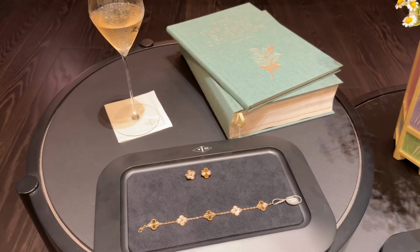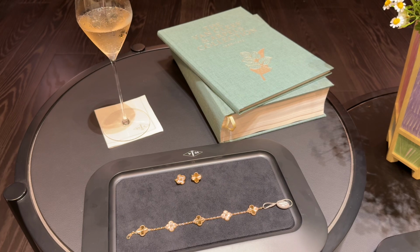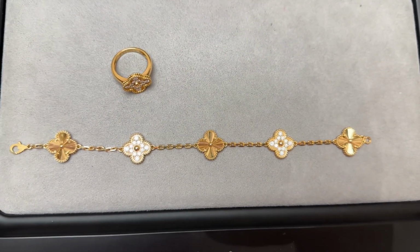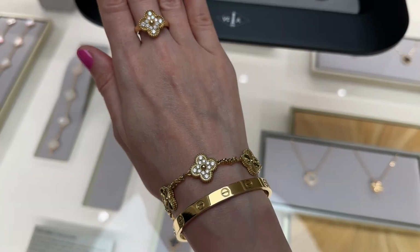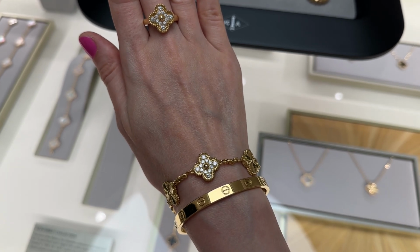Also on my wish list, I have a 5 motif bracelet. This one is with guilloche and a diamond. It's so stunning. And I love that ring. All of them are so beautiful together and they look so good with my Katia Love bracelet. So flattering. I will also show to you the ring up close.